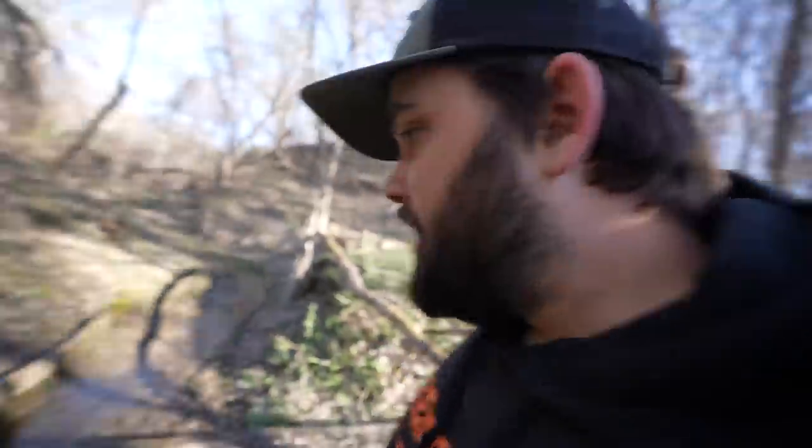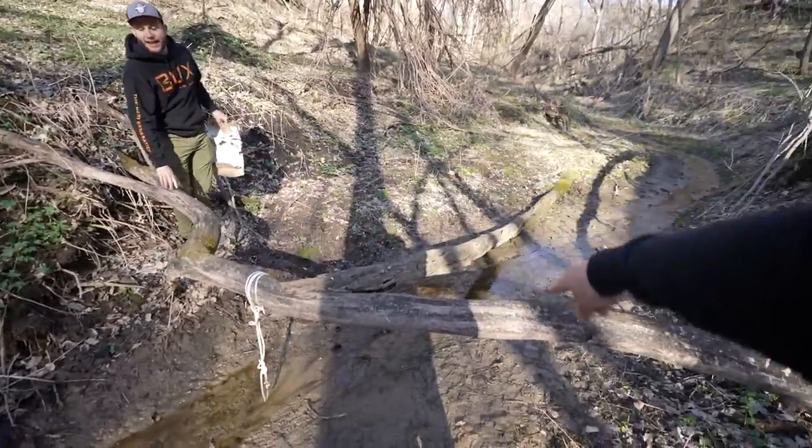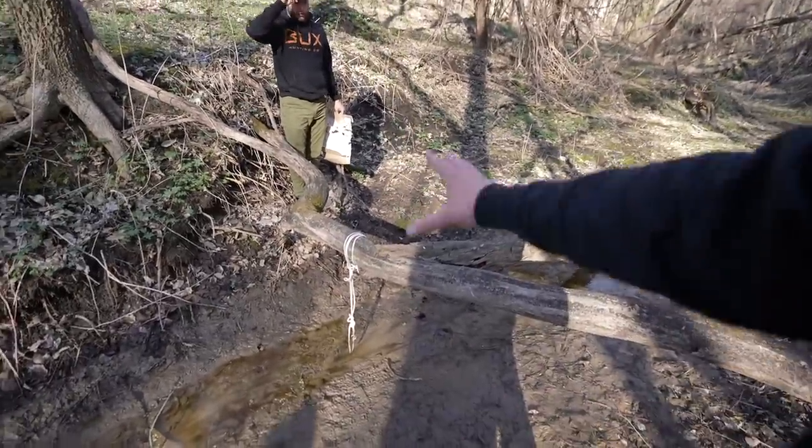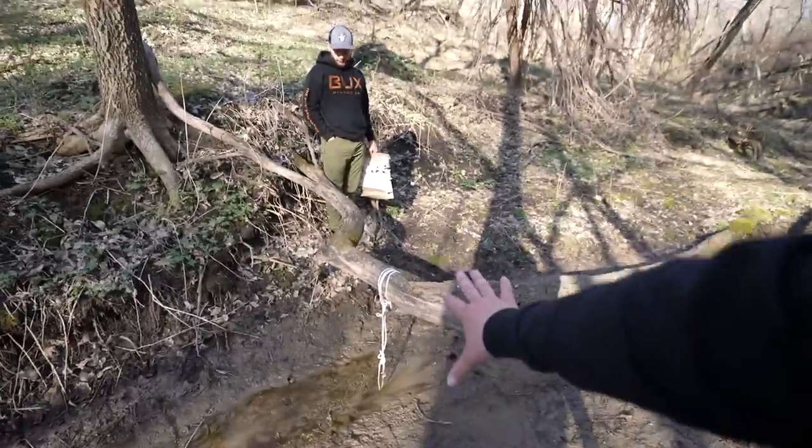Meaning critters found it. We had stuff up on top, remember, laid up on top of these. Oh yeah, we put stuff on here. Would have had to crawl up there. So everything's gone though. I don't see nothing. And the water's ripping. We did get some rain, but I don't think it was enough to really make it go down. So anyways, that's completely tore apart. We got one more up there, and then the last one is up closer to the house. We'll see you guys inside.